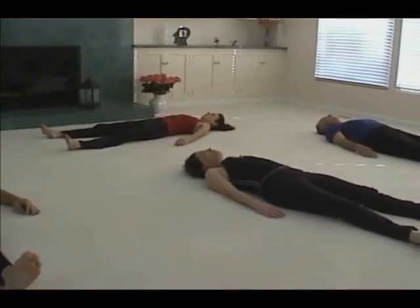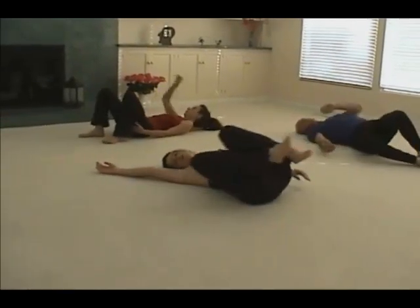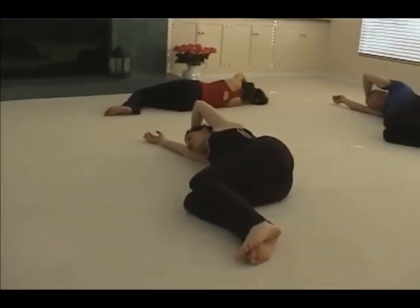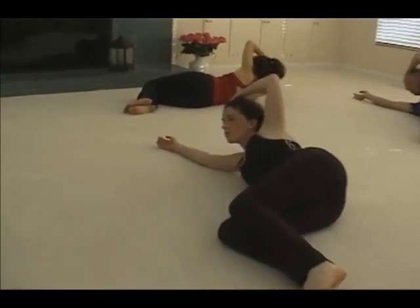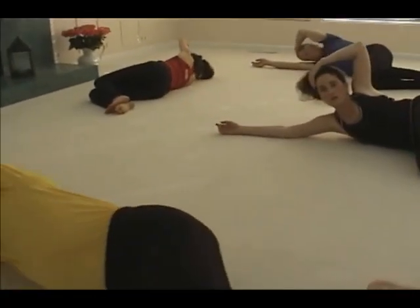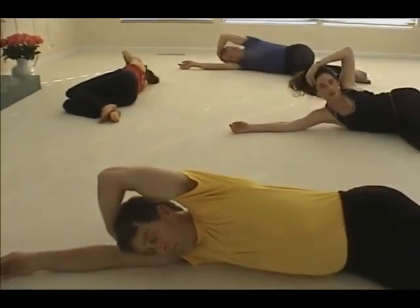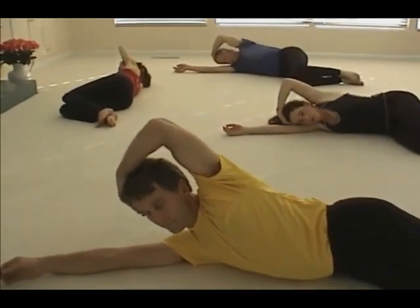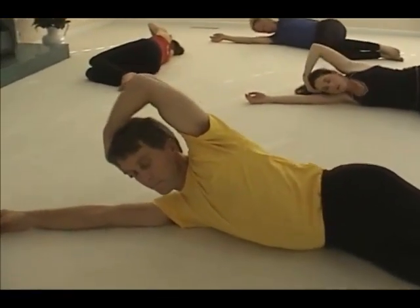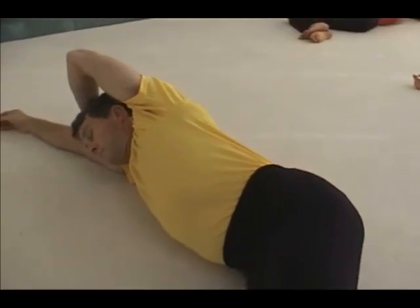Once more, roll to lie on your right side. The legs bent one on top of the other. Get hold with your left hand of your right temple. Simply do the initial movement of the lesson — lift the head on the side and lower it. Feel what it's like now. Feel if the head lifts more, and more importantly, feel how you're lifting your head — how the muscles connecting the chest and ribs to the pelvis are working, so that when you lift the head, your left hip rolls up towards your left ear, the whole left side gets shorter and the back arches a little bit.